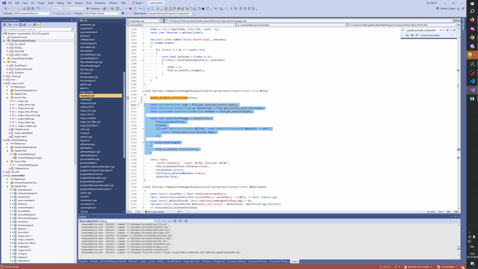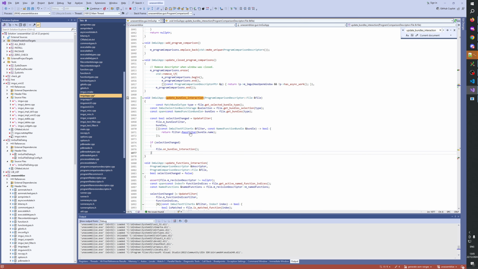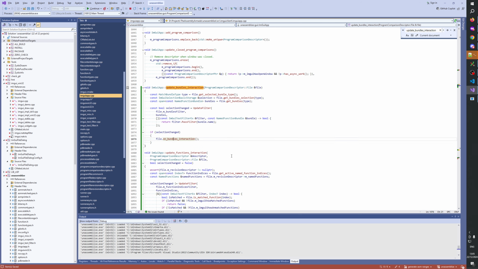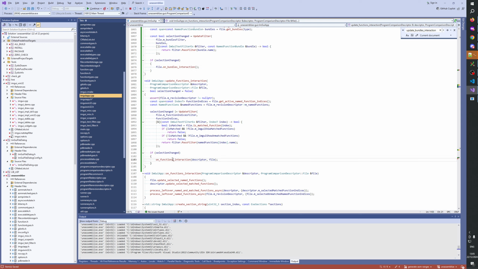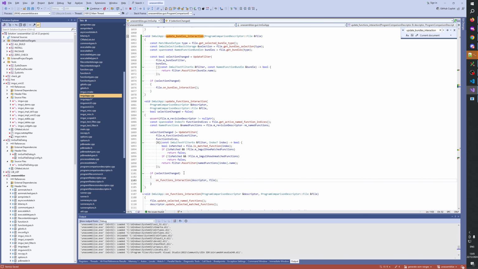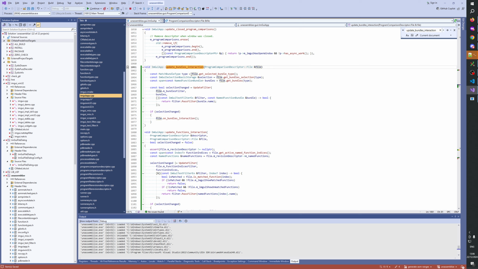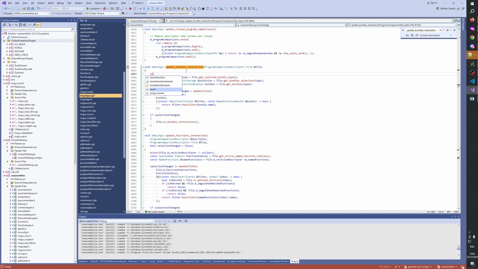So this one, we need to copy all this and put it in here. Selection changed. If selection has changed, then bundles interaction, and here functions interaction. Let's put an assert here. File dot bundles ready.